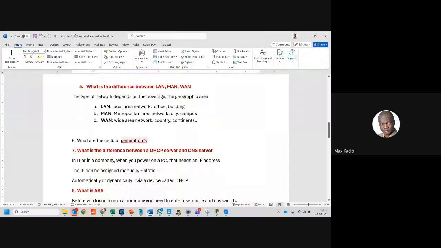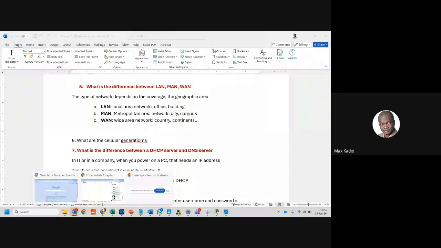Okay, I skipped this one. The generations of cellular: 1G, 2G, 3G, 4G, 5G, 6G. I forgot this one, but it's in your NetAcad. If you go there, you'll see it. Let me check. Is it this one here?